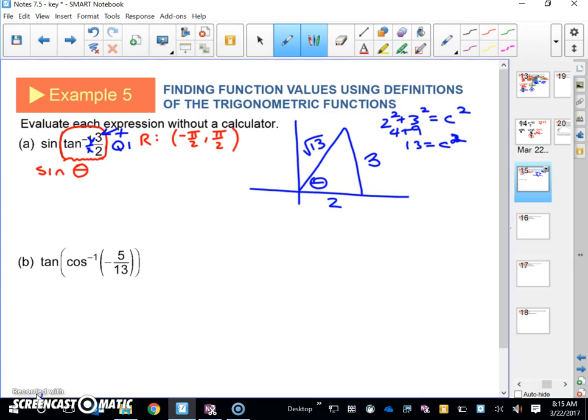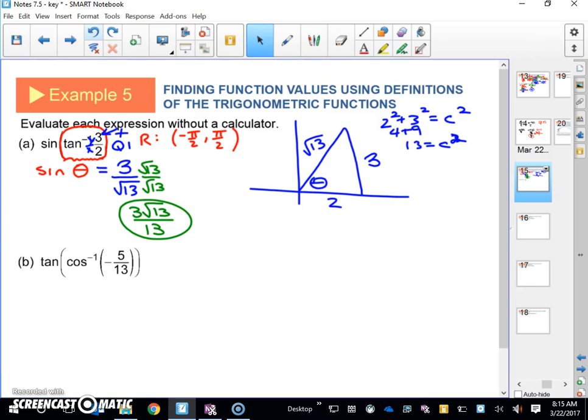Now here's why this is so easy. Remember when I wrote down that we're finding sine theta? Just look at your picture. You ought to be able to look at the picture and tell me what sine theta is. Just look at the ratio. You know the sine ratio is y over r. So look at your y over your r number. Your sine ratio is 3 over square root of 13. At which point all we would do is rationalize the denominator in the usual way. We have 3 square root of 13 over 13. And that's right. I think the hard part is just knowing where to draw your picture.